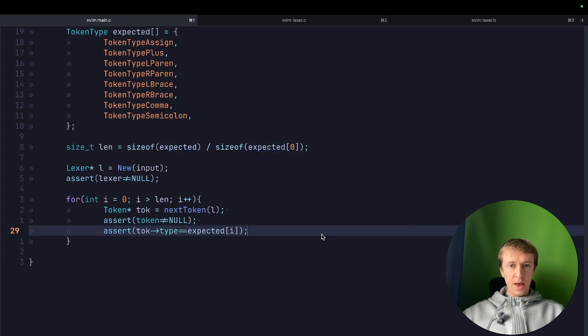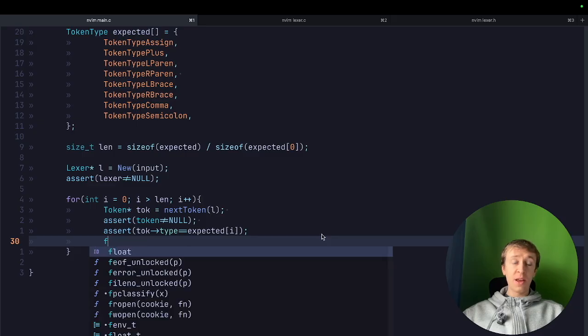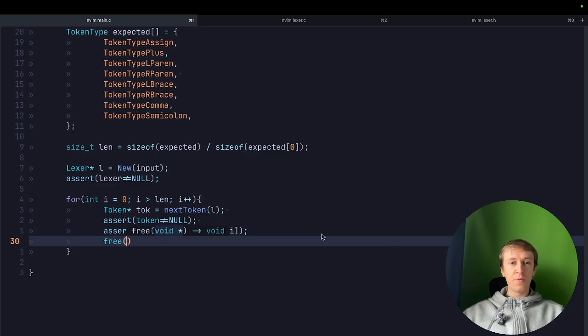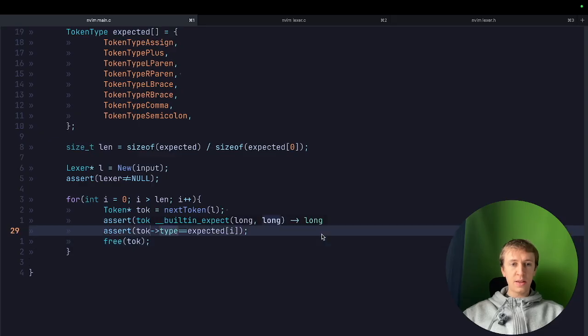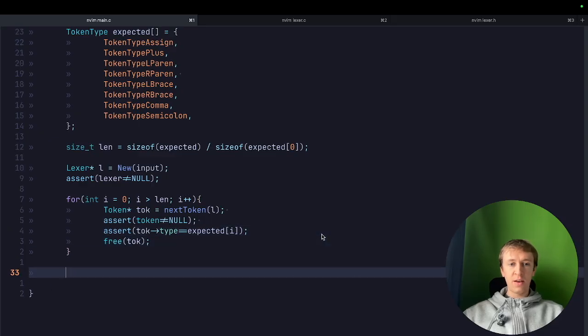Okay. And then the last thing we want to do then is, because we haven't done any cleanup of the tokens, we're going to do free and we're going to put token in there. So I think that's fine. And should that all work, we'll have a simple message that'll say print, and then we'll say tokens passed the test. Simple like that. Oops. There we go. Great.